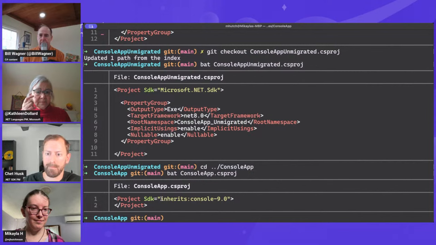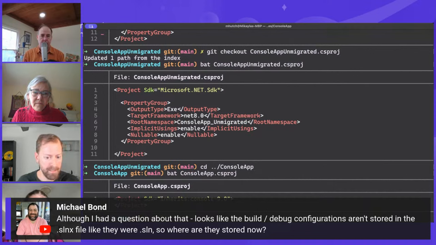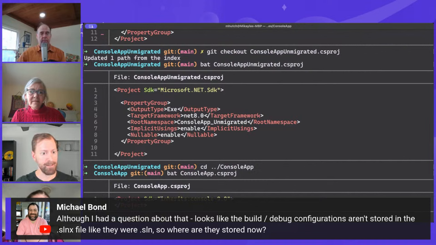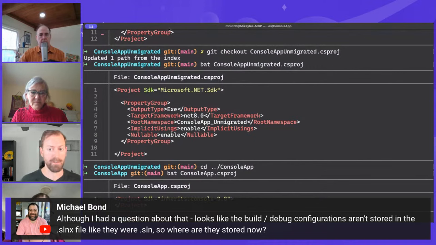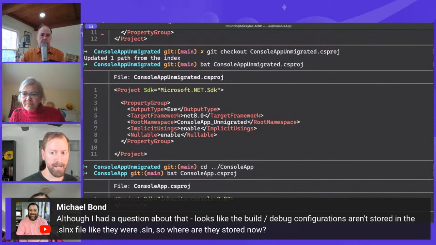We've got a couple about this, the SLNX file. The first was about build debug configurations in that file. So there aren't a lot of details about the implementation of that proposal that are public knowledge yet. I will just say that this information is still there, but just like we did with the project files early in .NET Core, we've applied defaults. So if something is absent, you can infer that some default has been added there. Like everything else we do, there are escape hatches and knobs that you can use to override or customize them. Again, look for more details and more communication about the SLNX file, support in the .NET CLI and the broader tooling ecosystem in the coming weeks. And yeah, just keep an eye out there.